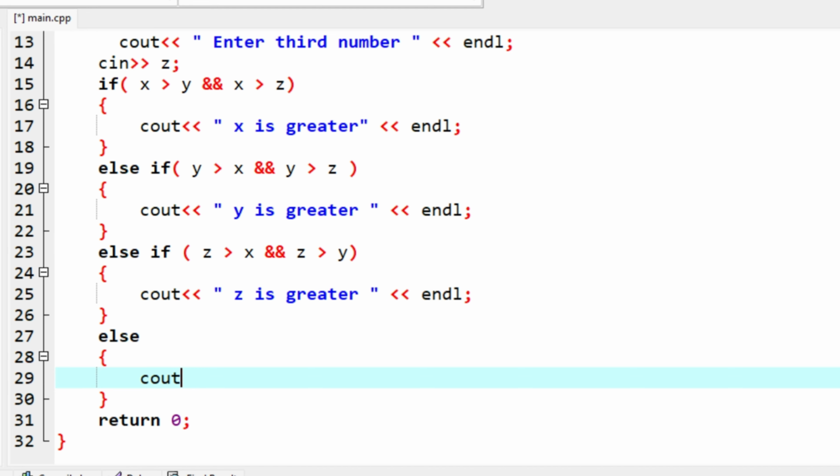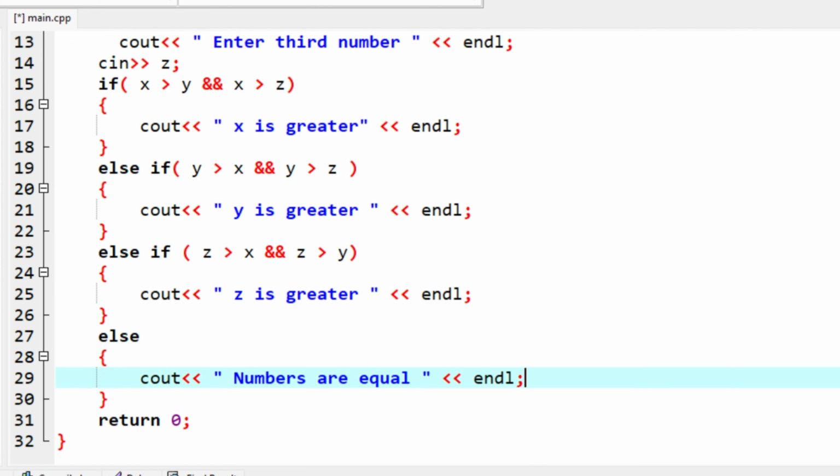That's why we write cout: numbers are equal. In this case there is no greater number. Then here endl.